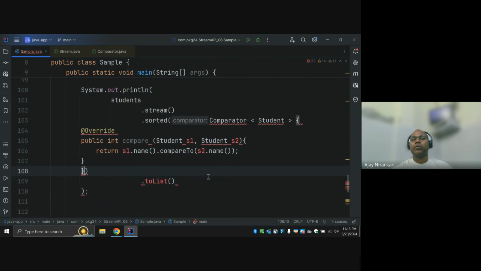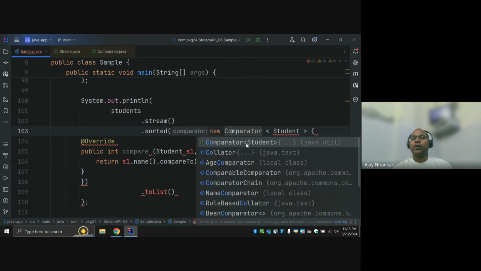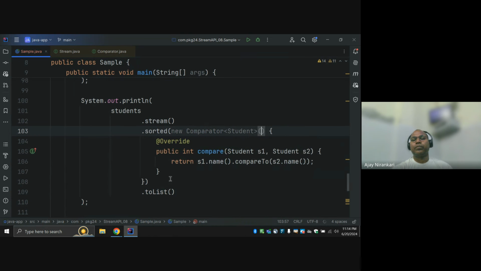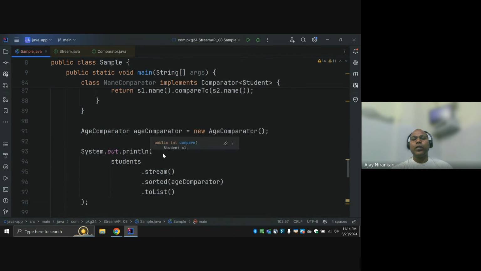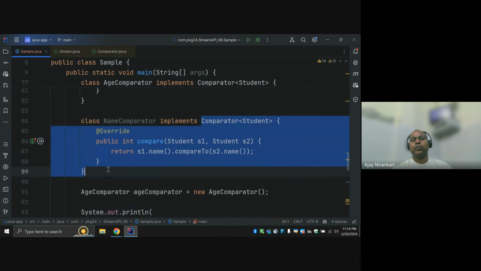Same thing, just pass your object in this, right? So in this way, the complete code you wrote, instead of a class, is your anonymous class, means a class without a name.